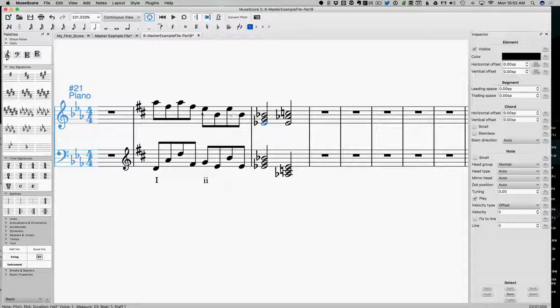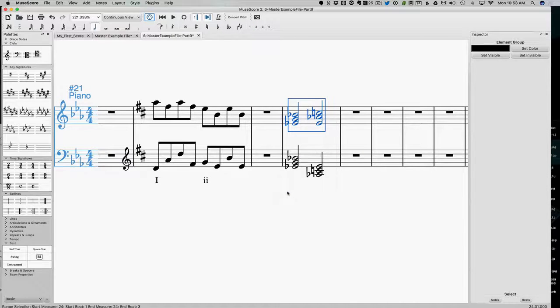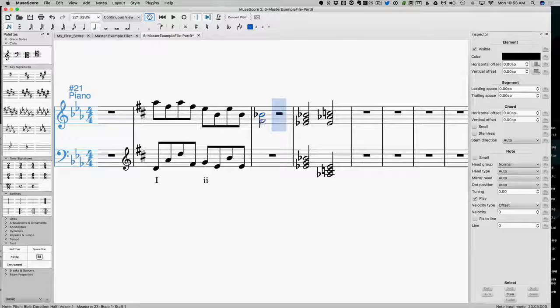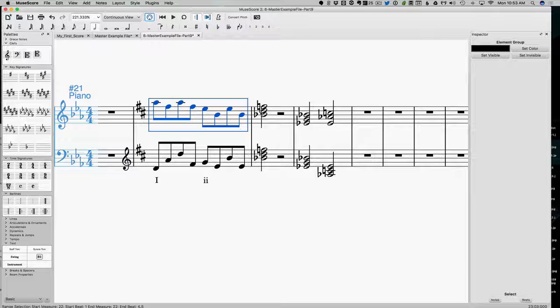So now I've got to see if I can get from here into here. Not quite. I still have another jump here. So that's fine. What I can do is insert another measure, add a fifth above this. So let's add a B flat. We're just going to keep doing this until we get to something that sounds good. So B flat, D, F natural. So now the question is, can I get from here to here? Not quite.